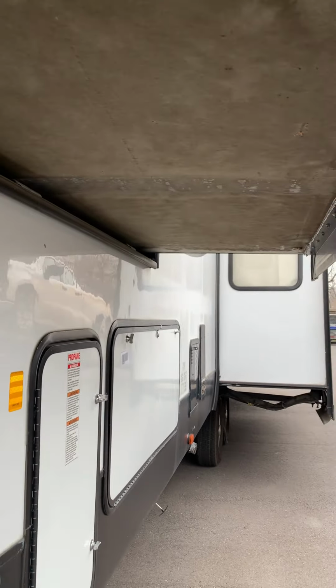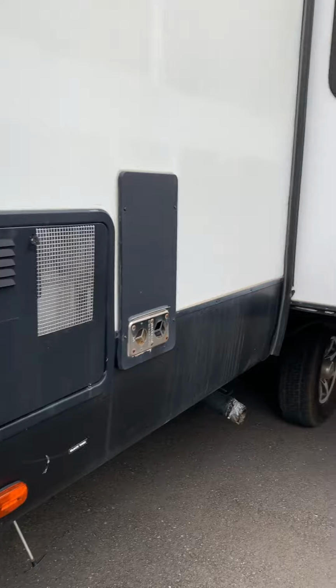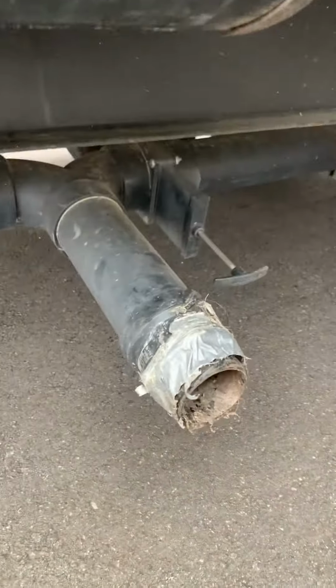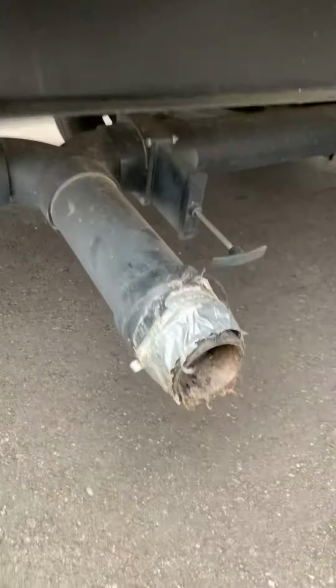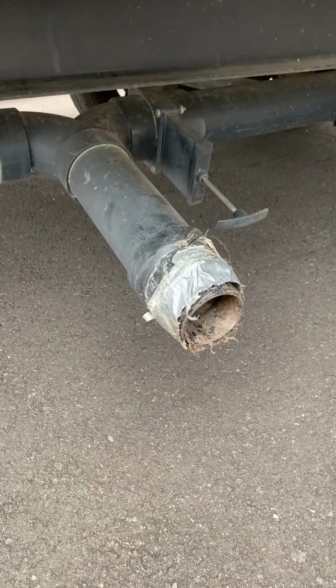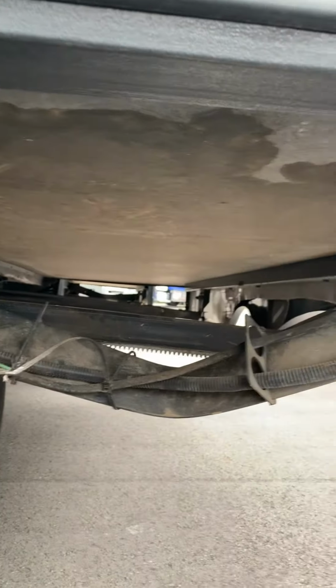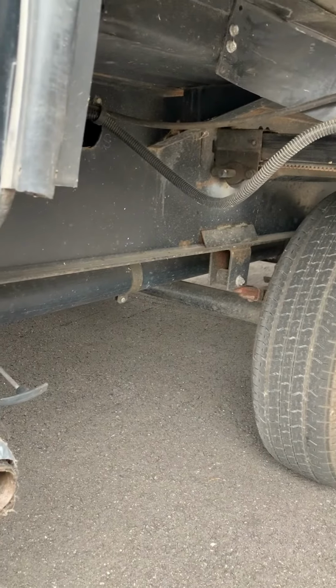And we'll touch on lived-in RVs versus vacation RVs and why you shouldn't buy them, but that's another subject, not today's. Another thing is, right off the bat, I noticed this. That right there shows you excessive usage, and I almost would have bet before I ever went any further that this is something somebody's lived in. Again, always look underneath the slides and look for damage. And on your frame rails, you want to look for rust and stuff like that. It'll give you an idea of where it came from.